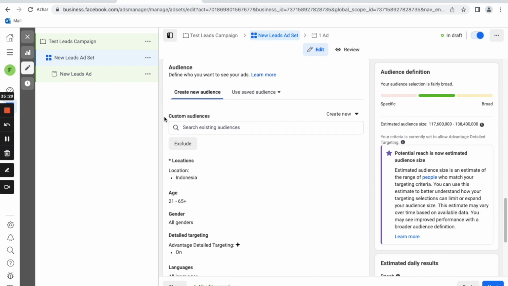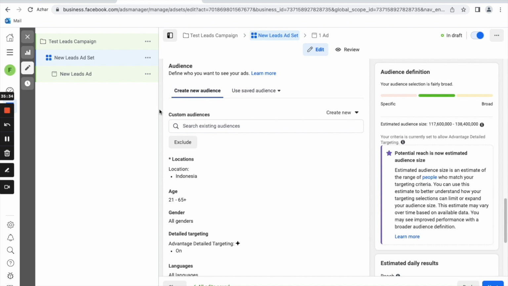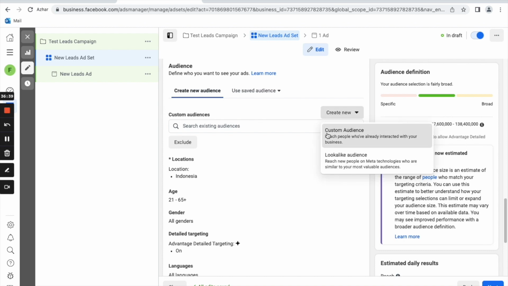All right, the audiences tab. This is also a super important section on the ad set level. I would say the most important section. The first one we have is the custom audience. At the beginning, you're not going to be using a custom audience because you probably still don't have any data. A custom audience you can build based on existing data. Let me just show you a quick example.